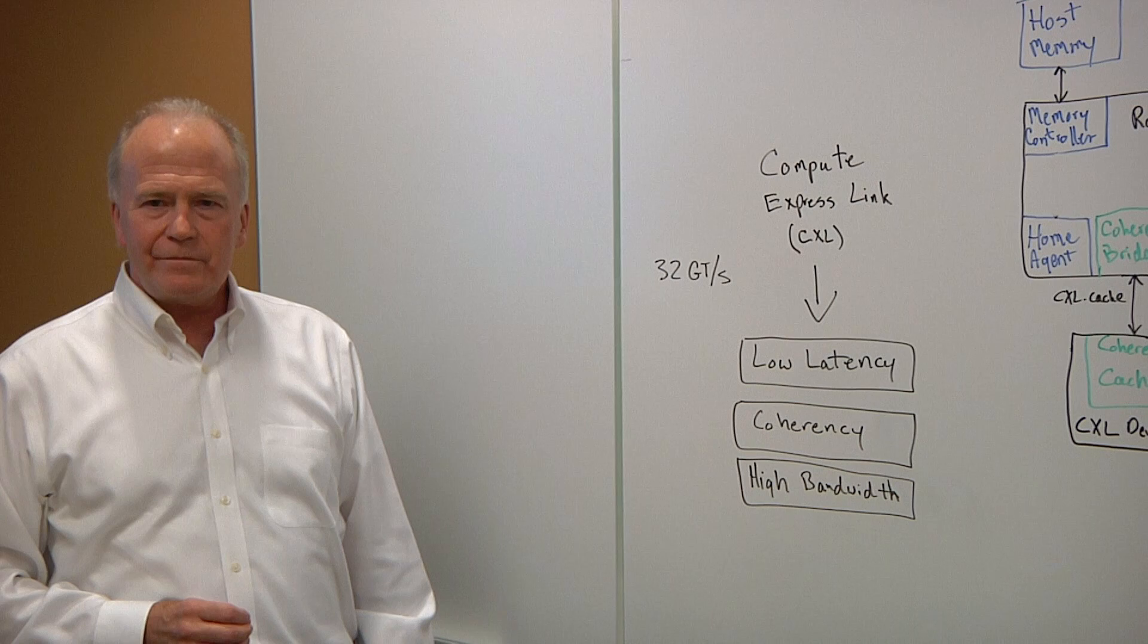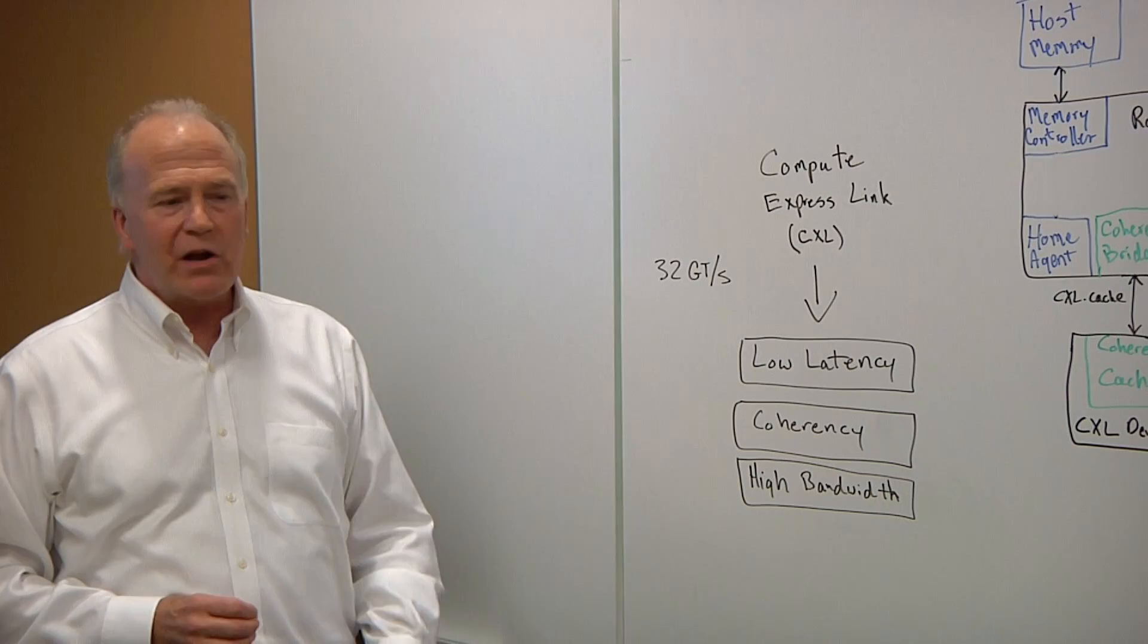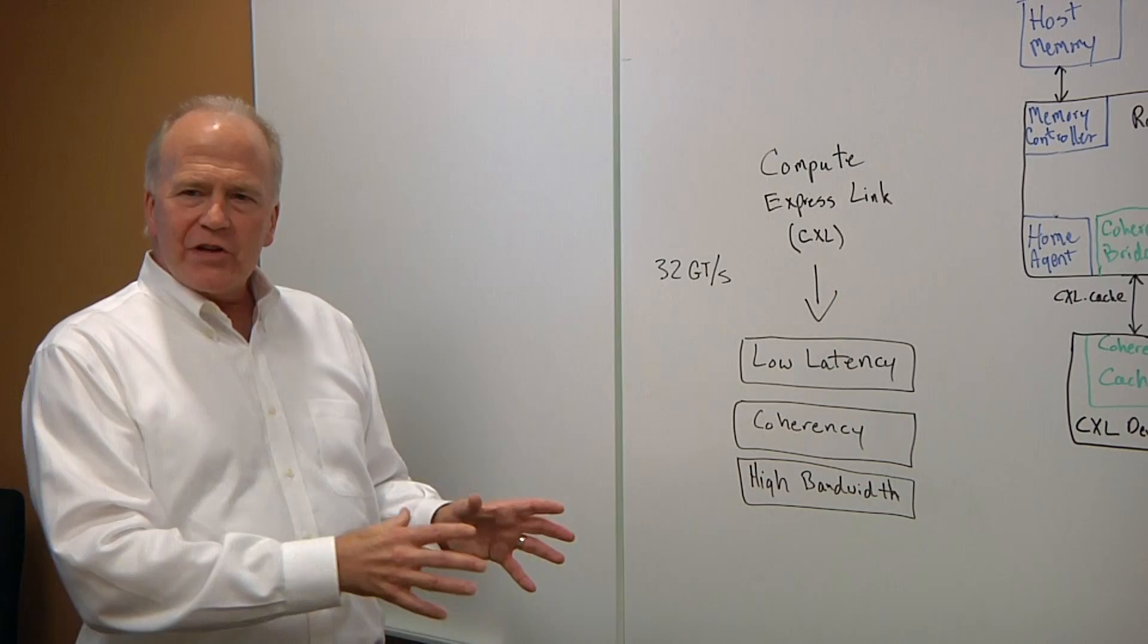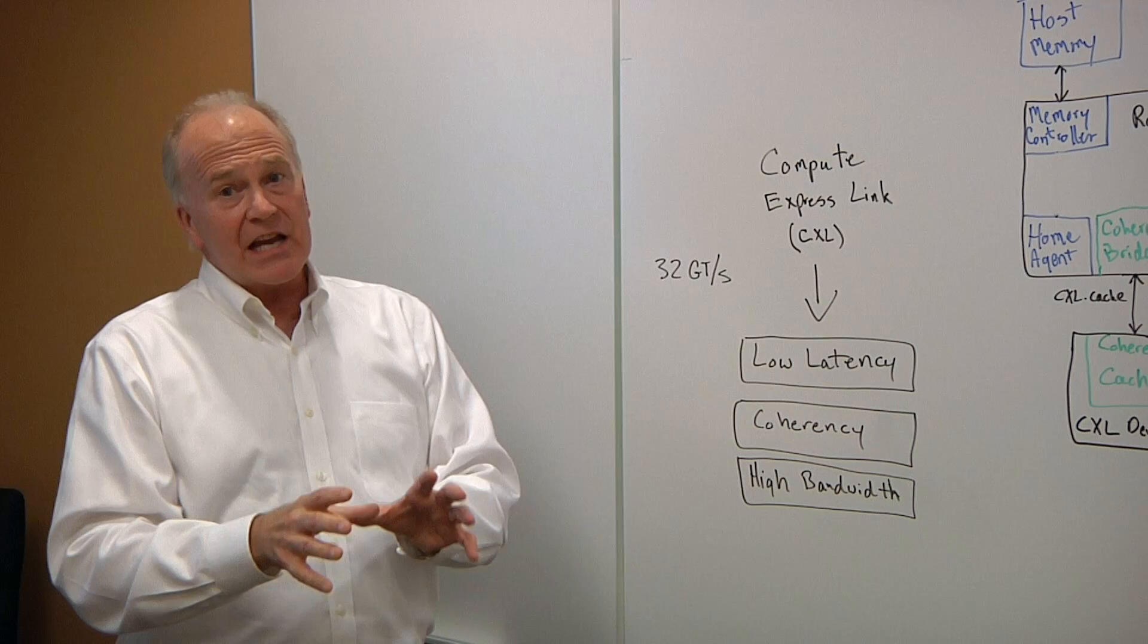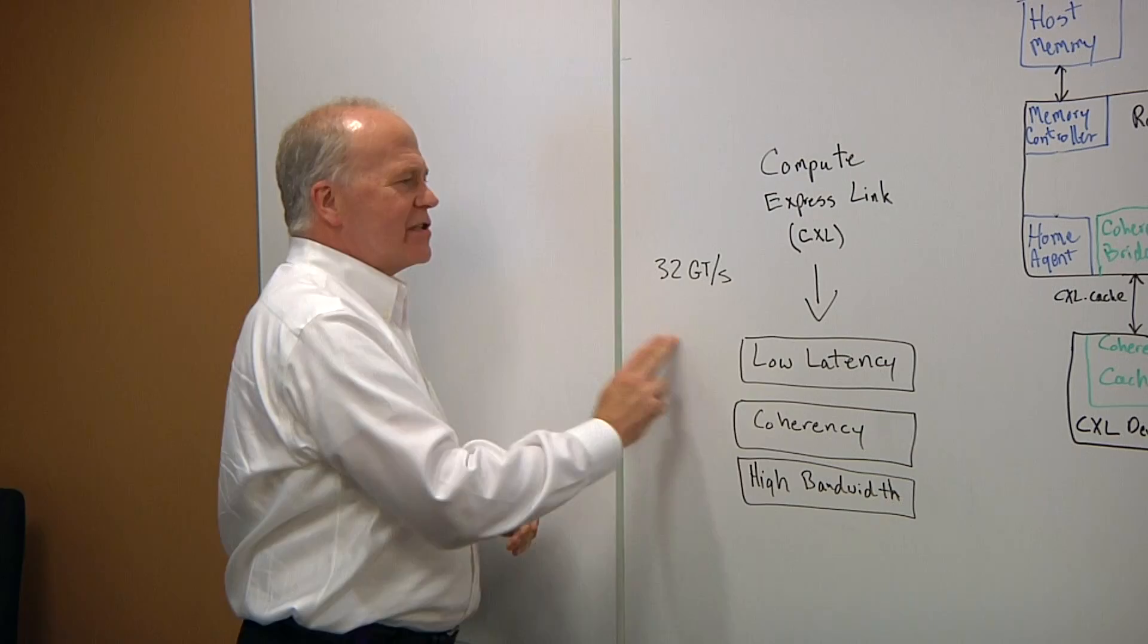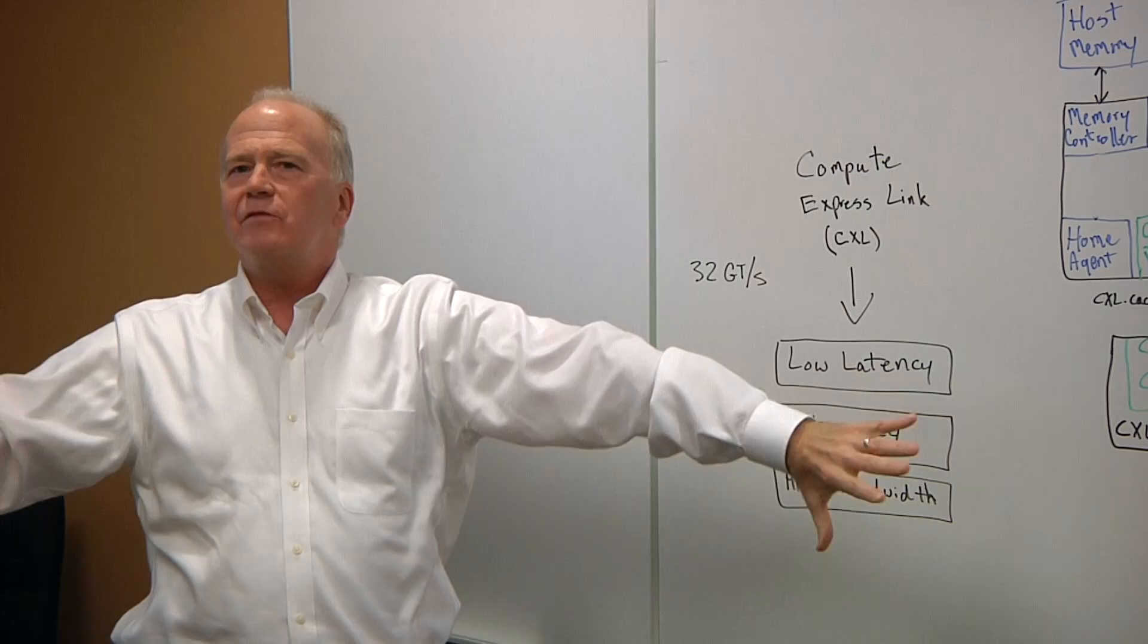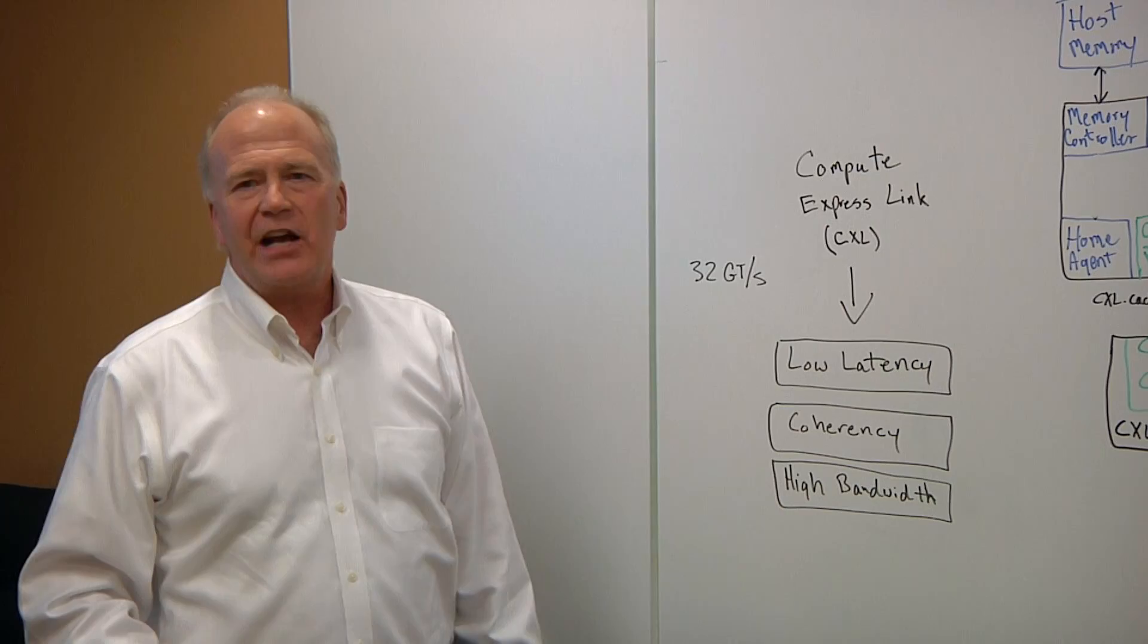What does this typically connect? Great question. It's not the only cache coherent standard out there. It really focuses on connecting the host, or kind of a CPU-based system, to some kind of a device, which is typically going to be an accelerator card, an intelligent NIC card, or a memory expansion card. It is important to note that it's kind of that one-to-one connection. Even though it leverages the PCI Express 5.0 physical layer and electricals, it doesn't have a switch. This is really, at least for now, a one-to-one host-to-accelerator kind of connection that maintains really high bandwidth, really low latency with coherency.